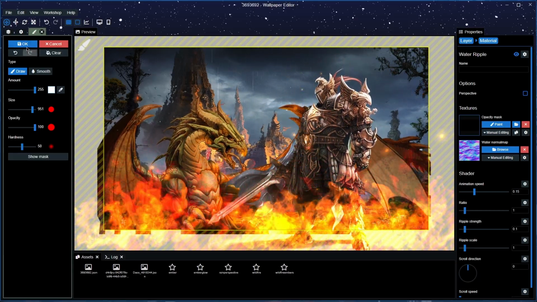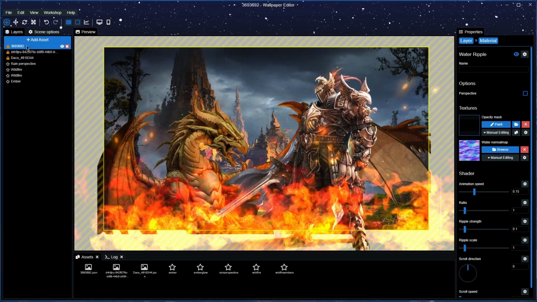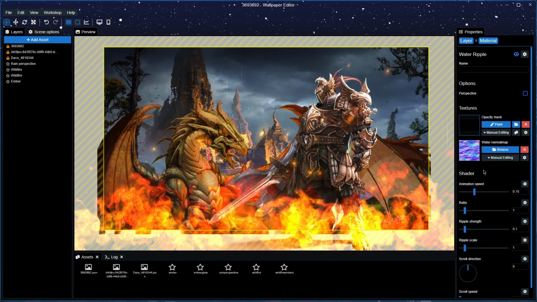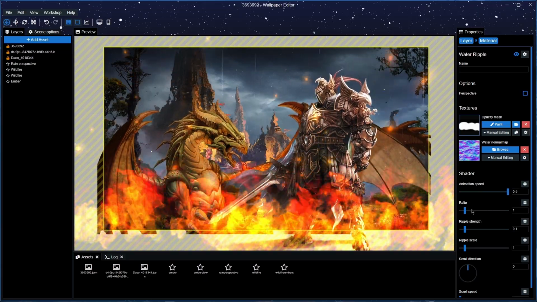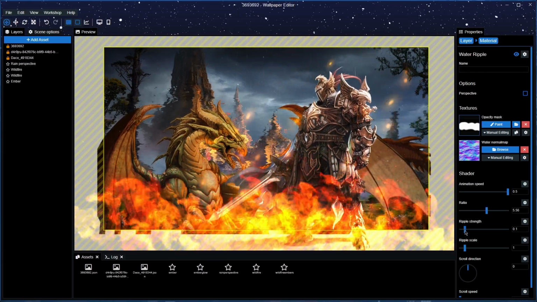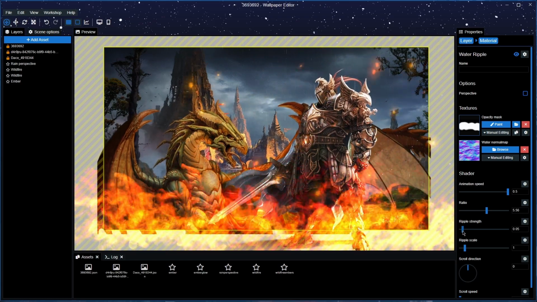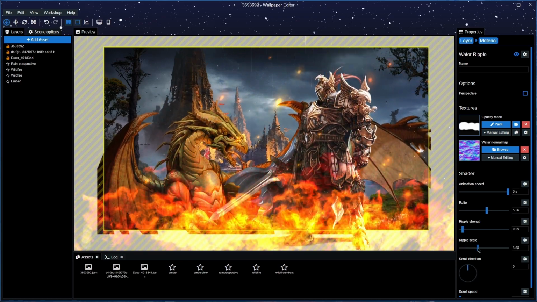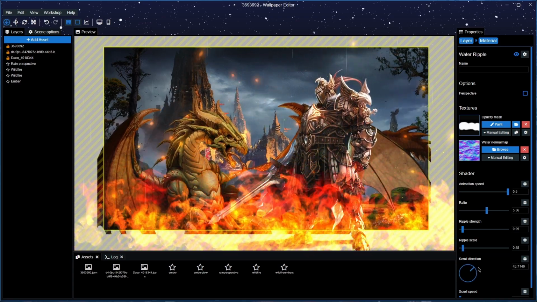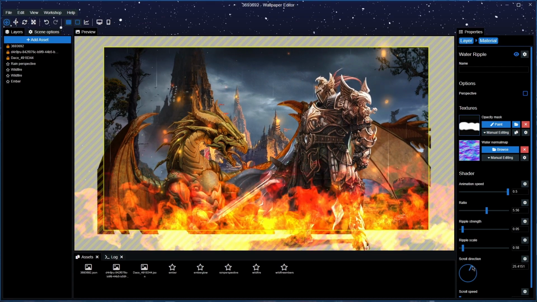Might look a bit better like that, actually. And what we could do is up that a little bit. The ripple strength we'll have like that. Scale like that. Scroll direction, you could always put it up.